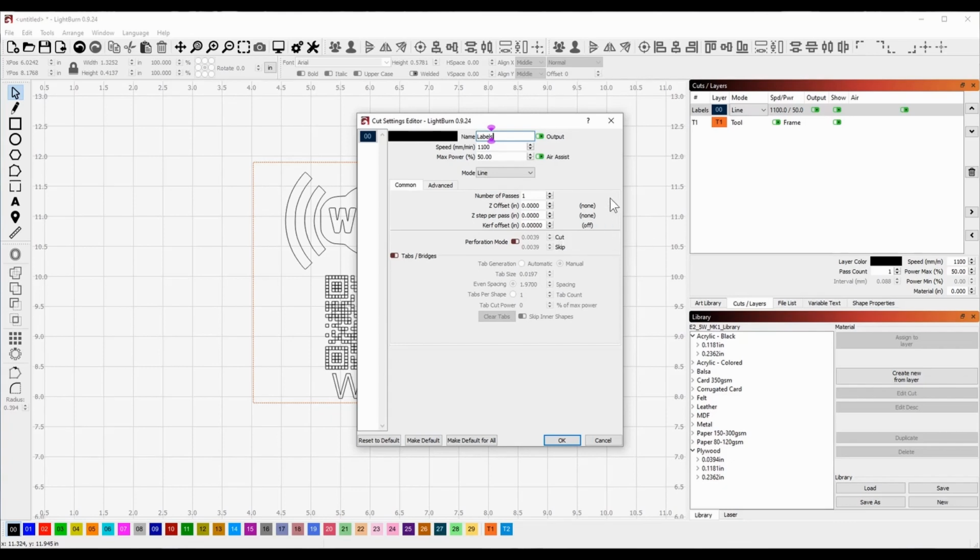So if you have an Ortur, or a 5.5 watt laser, you can probably get away with these settings, but the chances are your laser is going to be different. Even if you do have the same laser as me, my output might be different than yours. You may have a brand new one where the diode hasn't degraded at all, and mine has run quite a few cuts already and it's sort of degraded. You may have to go 55% power.